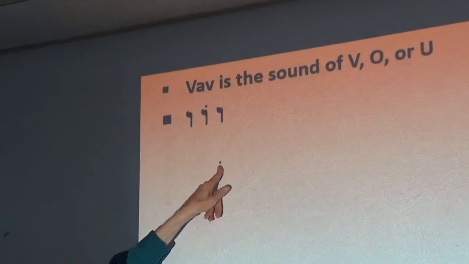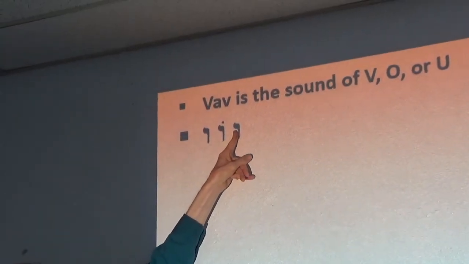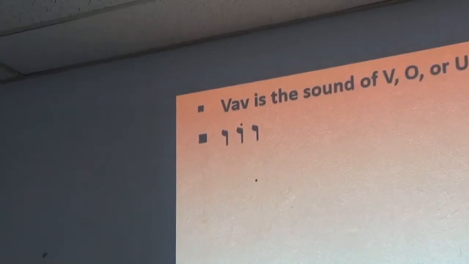And then we have this one, and this dot goes up here to the side, right under where it's reaching over, and that is the long U sound. Oo. As in hu, he and vav. Hu means he. If I haven't taught you that yet, I think we did it the first lesson: hu is he, and he is she in Hebrew. So hu, H-U, he, vav, means he, and he with a single dot under it means she in Hebrew. So these are the three sounds of vav: the vav itself, the O sound, and the U sound.